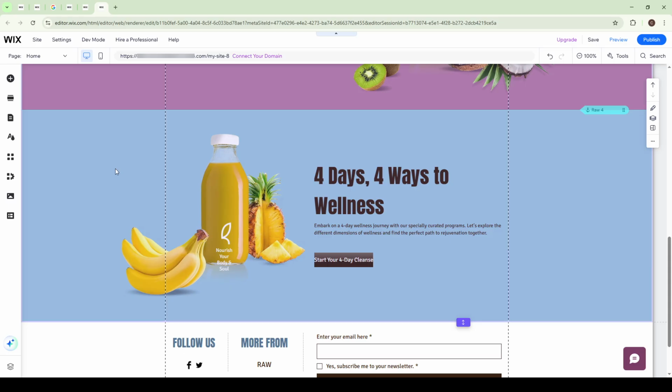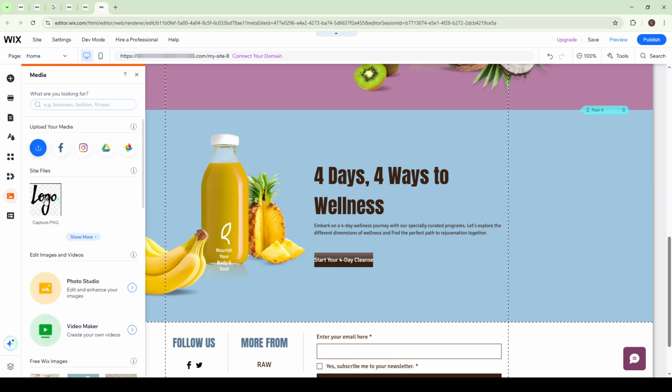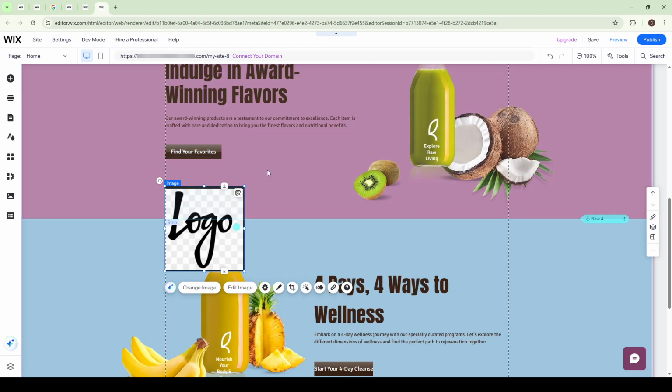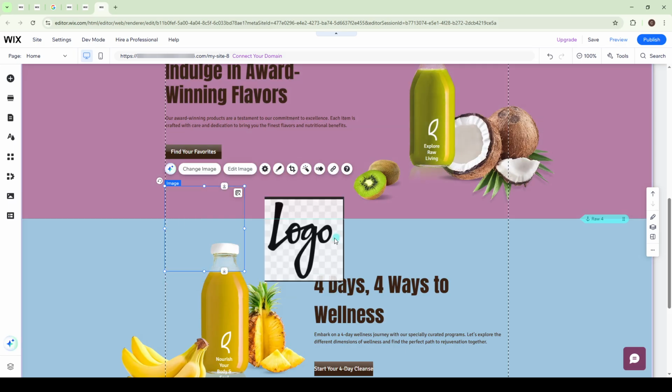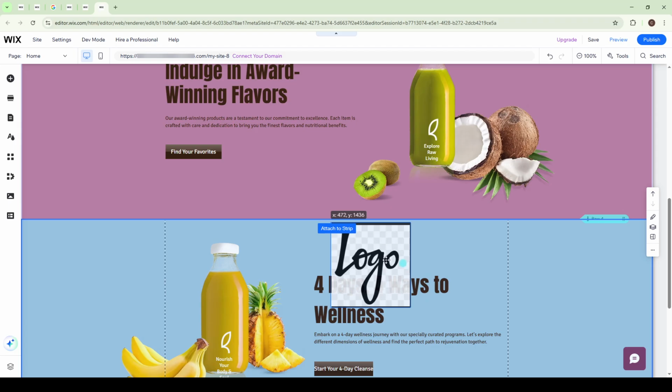Click on the image that you want to move. It's simple. Once you've selected it, just click and hold the image, then drag it to wherever you want it to appear on the page. This drag and drop feature is incredibly intuitive, streamlining your editing process significantly. Whether you're arranging the layout for a stunning homepage or carefully curating a gallery page, this simple action gives you total control over your site's aesthetic.